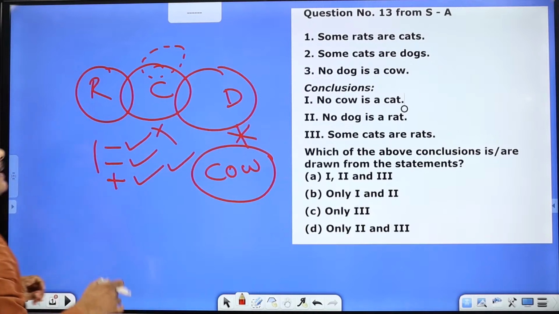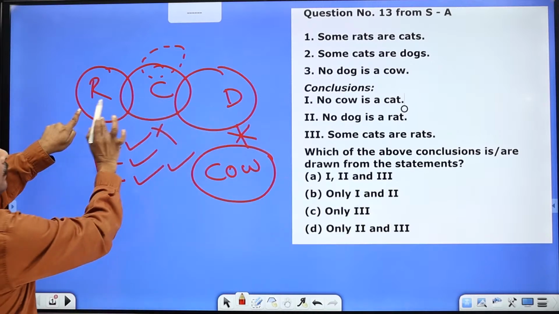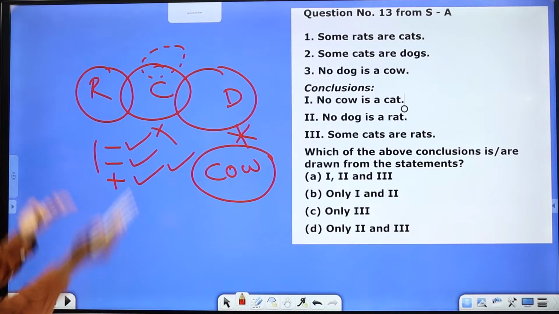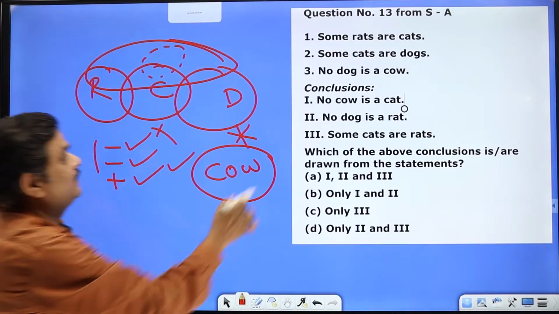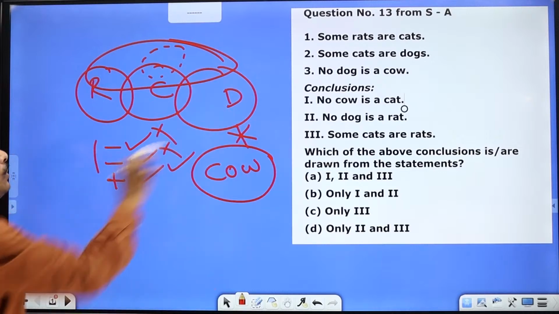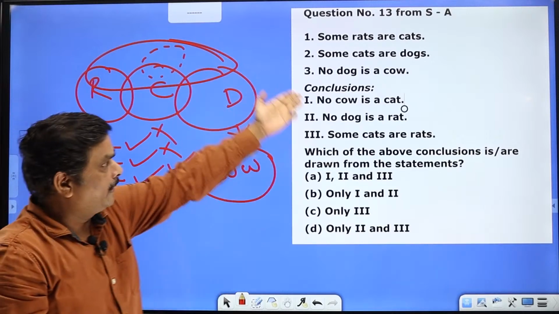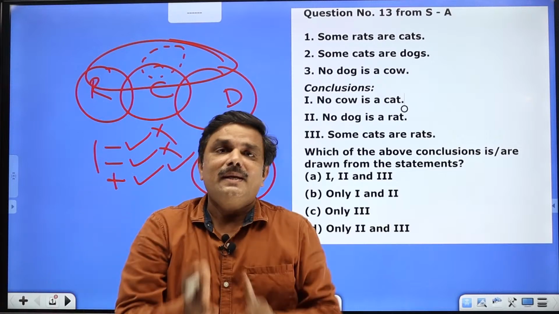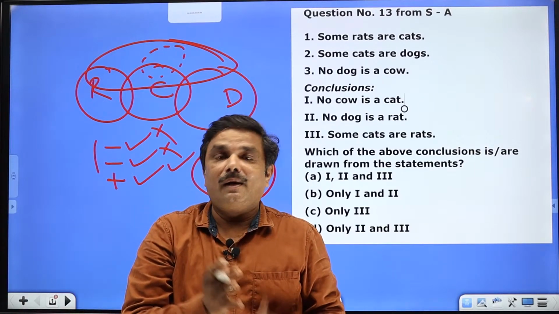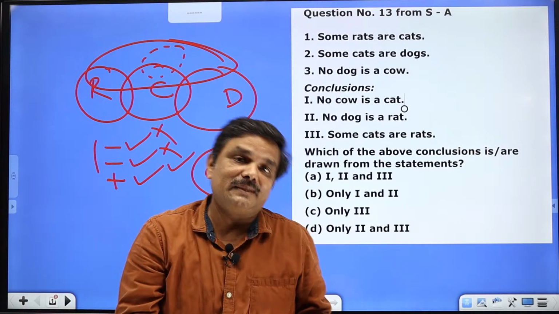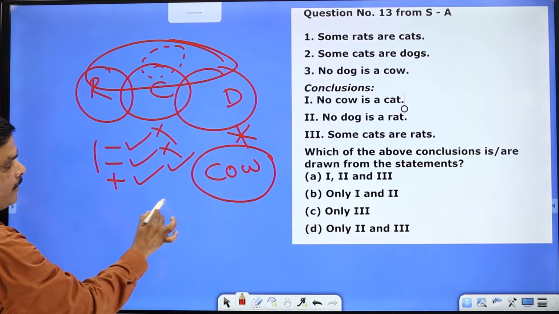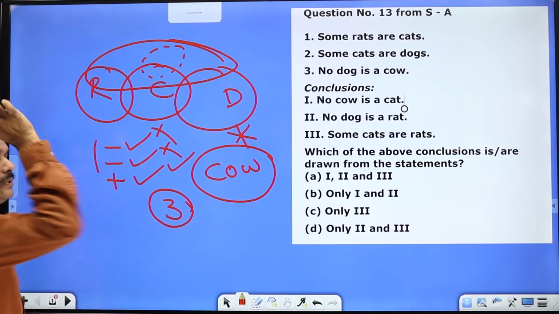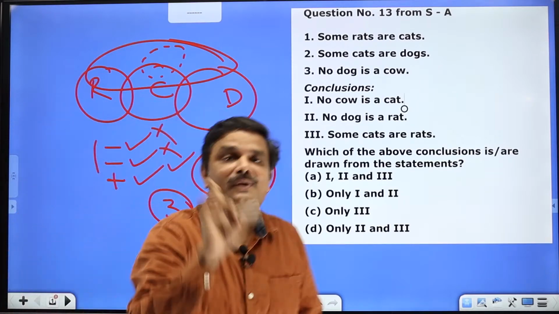Then go for the next one here. No dog is a rat. To disqualify that, I have to prove at least some dogs are rats. Yes. In the next diagram, you may prove it like this, dogs. That's also okay. For that reason, this is going to be wrong. Now there is no complementary pair in this one. What are the complementary pairs? Some and no, some not and all, some not complementary. That is not there. You can stop here only. My final answer is going to be only 3 follows.